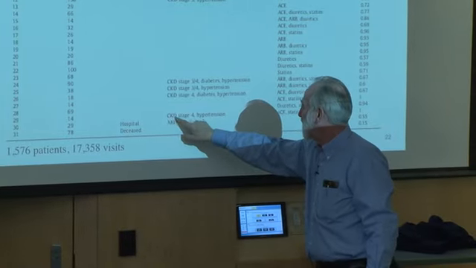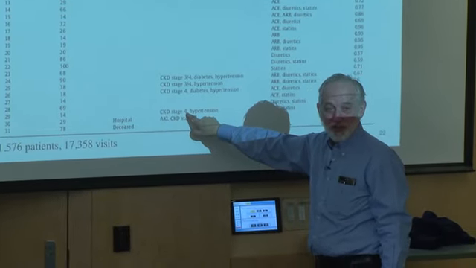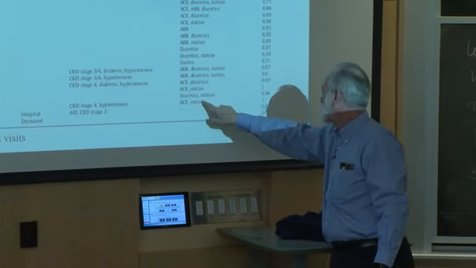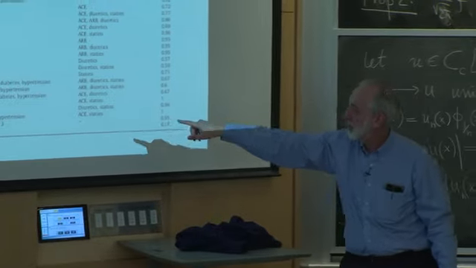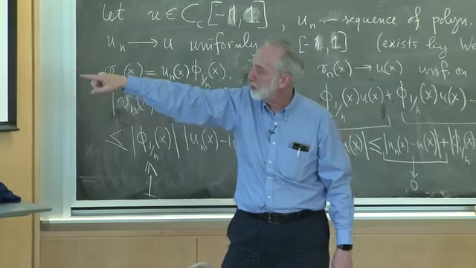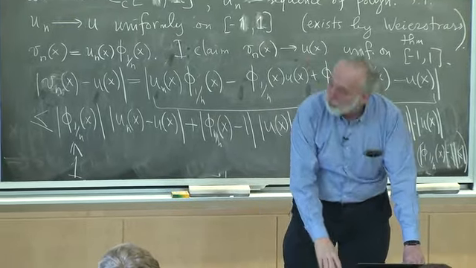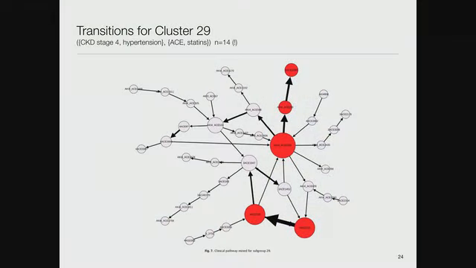They were all at chronic kidney disease stage 4, so quite severe. They were all hypertensive. They were all on ACE inhibitors and statins. And everybody in that group had that categorization. So if you look there, then you can say, okay, for all the things we know about that patient, what are the probabilistic relationships between them? And what we find is that, man, I can't read these.